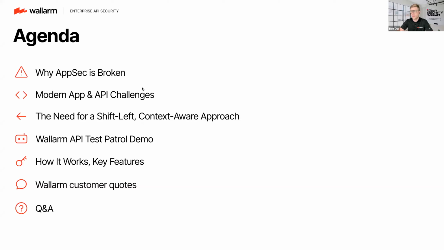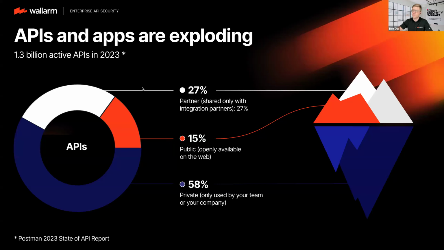But let's start with the agenda for the webinar today. We will speak about the challenges we have observed in API security over the last years, the specific modern challenges of API security we see, and the need to test your applications before they go live in production. We will shed some light on how our newest product features work, and we will be happy to address any specific questions that you have.